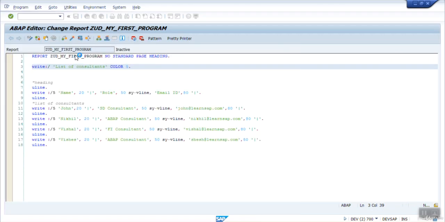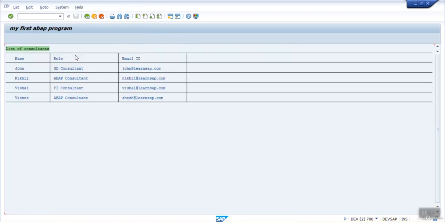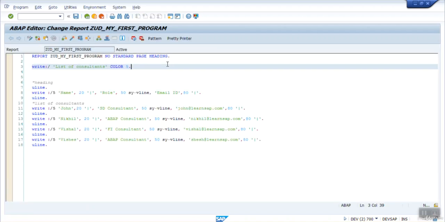Activate, execute. You can see the list of consultants is painted at the top with the background color as green. This is intensified. If you want to make intensified off, we can see a little lighter color.